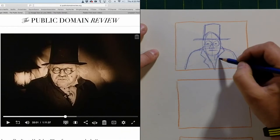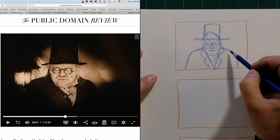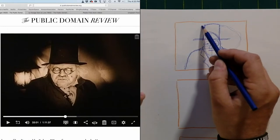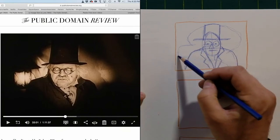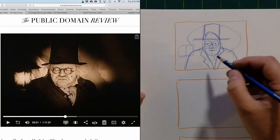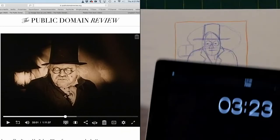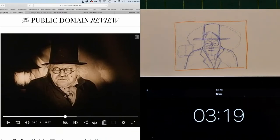part of this is, especially with an old movie like this, there's very little detail that we have, right? I've enlarged it, so it's a little bit pixelated, so this is going to force us to make some decisions and concessions to go quickly, right? So you can see here, I'll even just keep the clock down there.